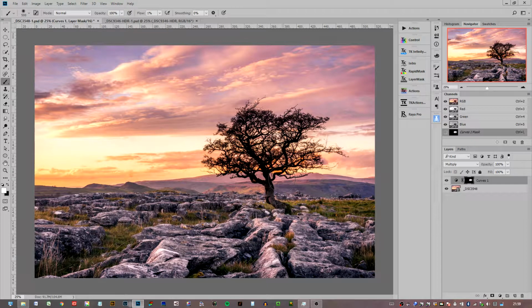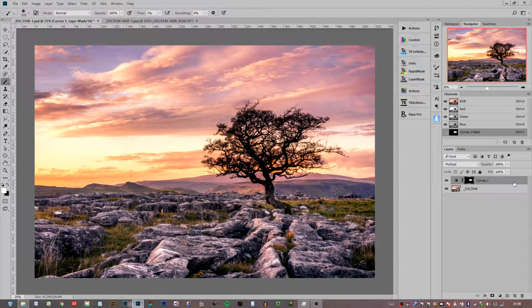However, a side effect of this is we've now completely clipped the blacks and the shadows in the tree. It looks pretty horrible. So what we need to do now is extract this tree, or whatever object is causing your halo. You want to extract that from where the effect is taking place. And there's two methods to do this. I'll show you the first method, and that is using something called Blend If.